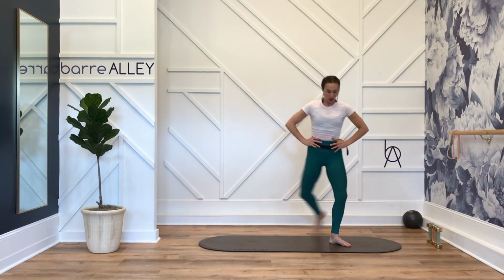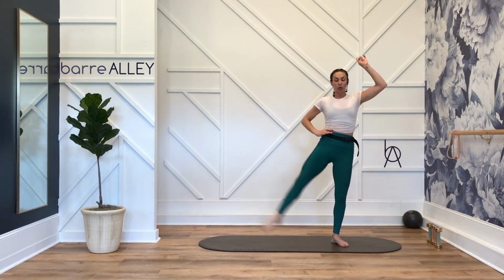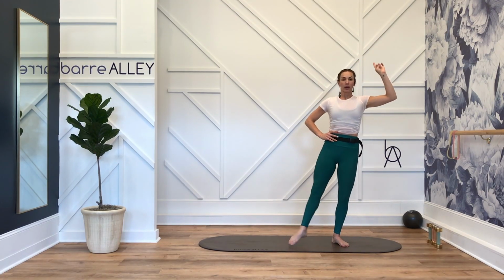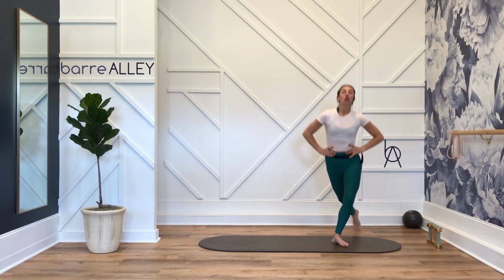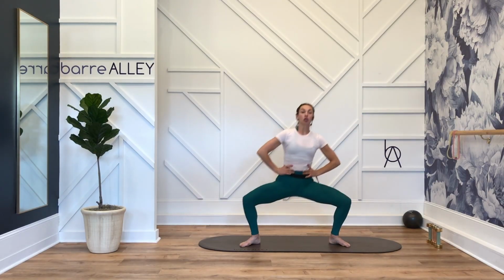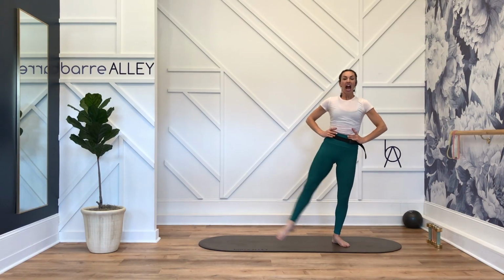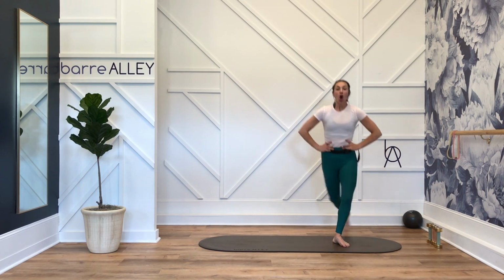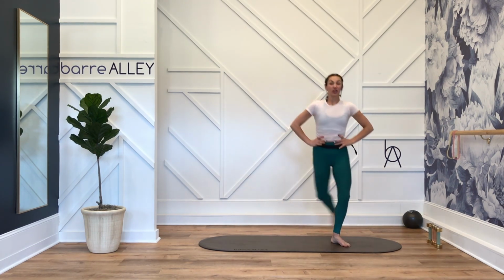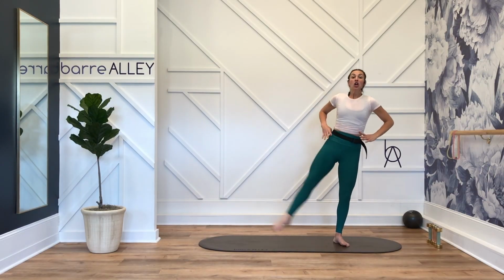Open. 4, 3. Here we go. 4, 3. 4 leg lifts with control. Core. 2 beats everywhere. 2 pulses. 2 second. Back to pulses. Leg lift up and down. Lift and lower. Again, curtsy. Open up. Squeeze your inner thighs. Lift and do not hike your hips up.